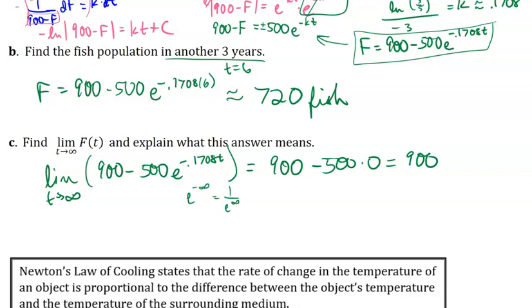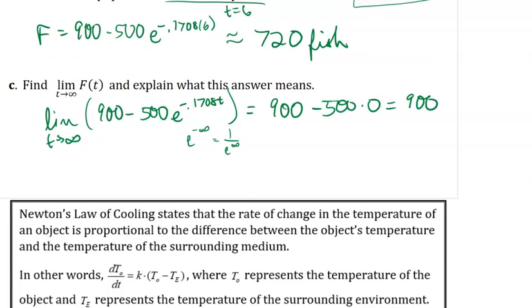What does that mean in the context of this problem? As time continues forever and ever, f of t, which represents the number of fish in the lake, approaches 900. It cannot get any bigger than that, which makes sense because if you have a finite amount of space in a lake, you can't put an infinite number of fish in there. This is what is called the carrying capacity, which if you remember anything about logistic growth, should sound familiar. But really what this means is that the lake can hold about 900 fish. That's its capacity.